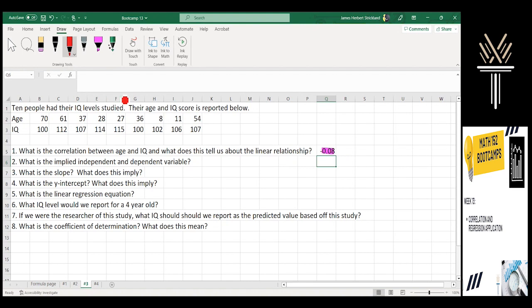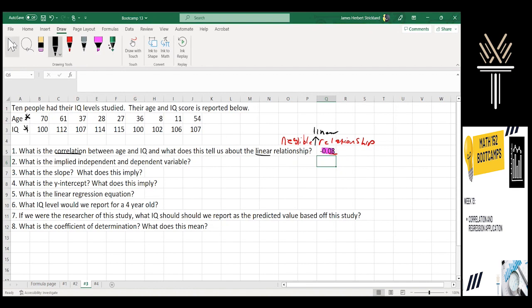Since it's really close to 0, we would call it a negligible relationship, which just means almost no relationship. Can't say no relationship just because it's not 0. And I should be really clear here. It's not just a negligible relationship, it's a negligible linear relationship. Because all we know from the correlation is a description of the linear behavior. There may be another behavior that's nonlinear. So we're essentially saying that age seems to have no impact on IQ.